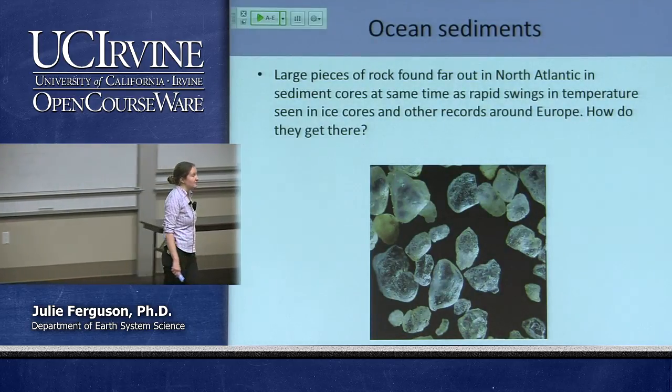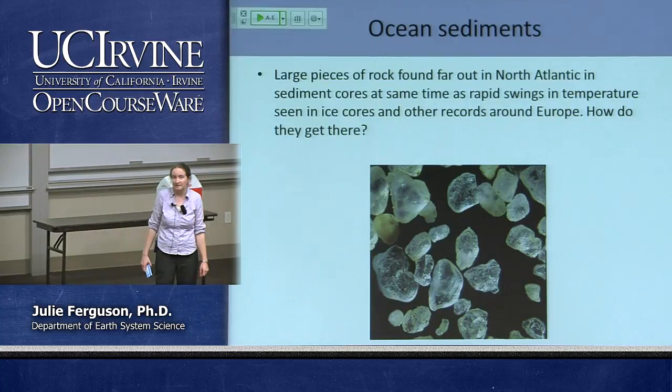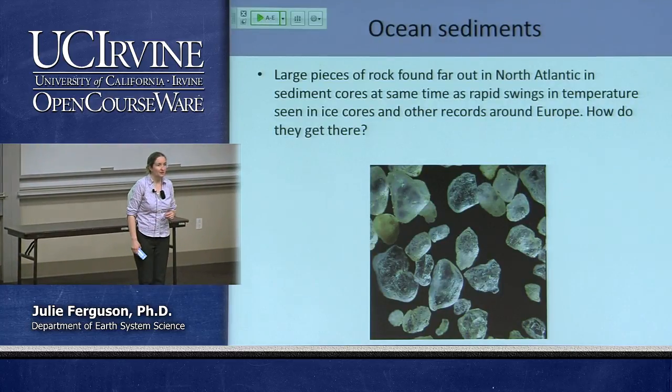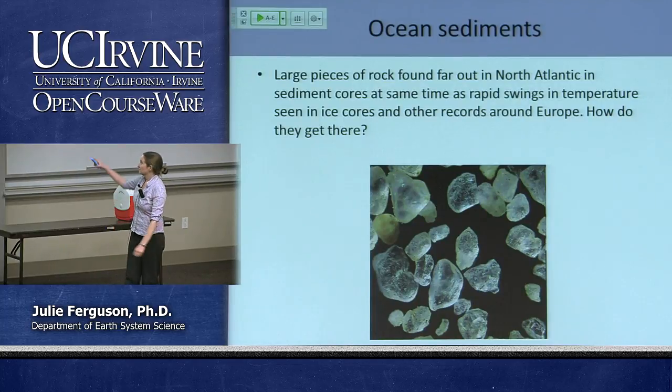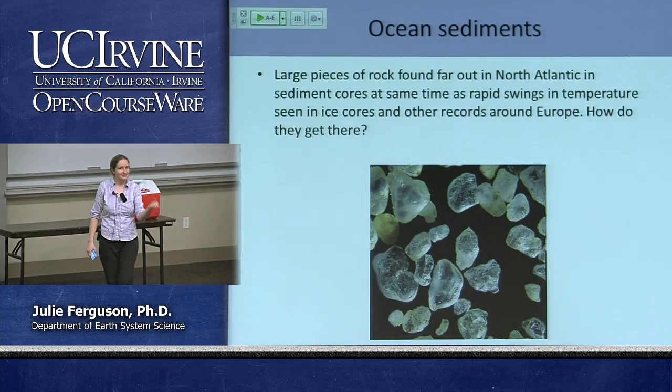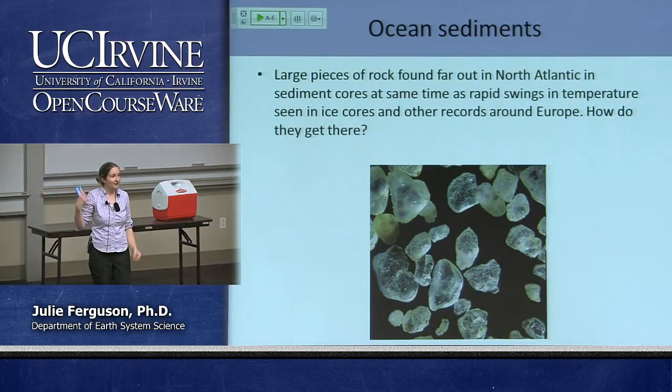So at the same time, we see those massive swings in temperature in the ice core record. If we go out and we look at sediment cores from the deep ocean in the Atlantic, we also see pretty big grains of sand, and even a little bit bigger than sand. So remembering our last lecture, where might they have come from? Icebergs. Do you remember we had drop stones? We had those icebergs that were drop stones. And this is where that sand came from.